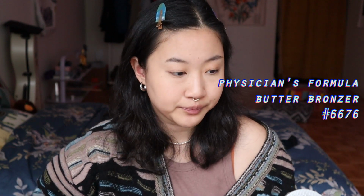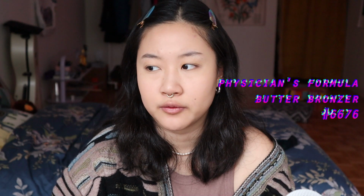It's just that good. I'm a pretty loyal person when it comes to bronzer because I've repurchased this Physicians Formula Butter Bronzer multiple times. This one is probably my third or fourth purchase of it. I really like that bronzer. It's also the first bronzer I ever bought for myself when I started to dabble into makeup. And I've never used a bronzer stick before, so when I tried this one from Rare Beauty and realized it's actually really good, I was so excited.